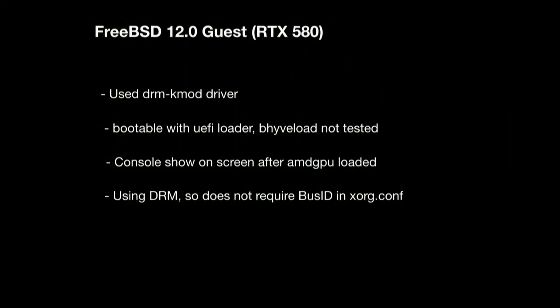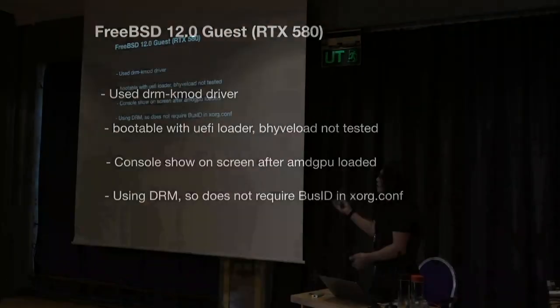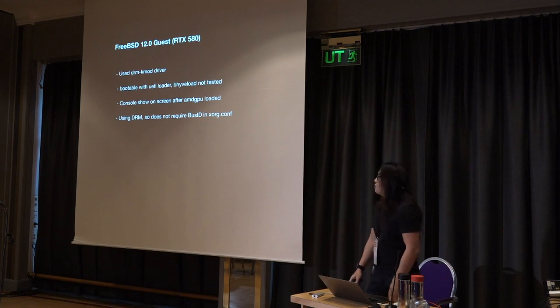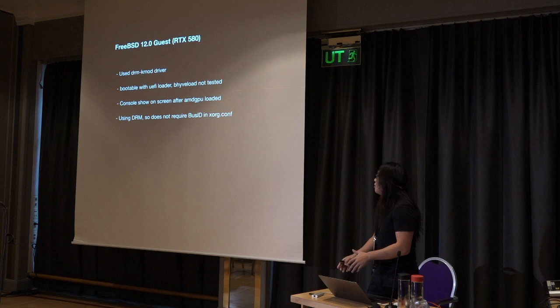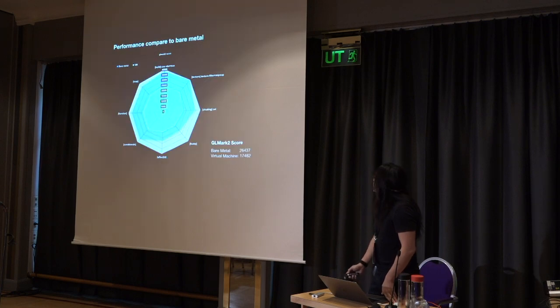So that is actually amazing, because that means if anything goes wrong with GPU passthrough, it's less likely to be a driver issue, because DRM is an open source driver. So you can look around and see what's missing, and you probably will not find some secret stuff from Nvidia. It's like, if Nvidia had some secret sauce, then DRM kmod should not work. But the fact that DRM kmod worked means the factor of the driver itself being proprietary is less likely. And then we can look at the performance figures.